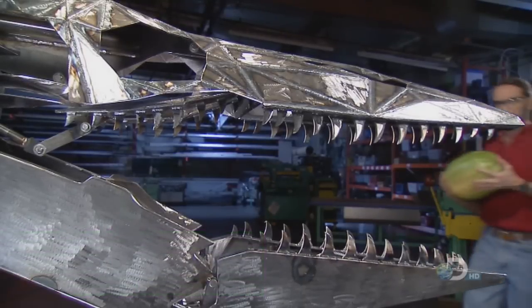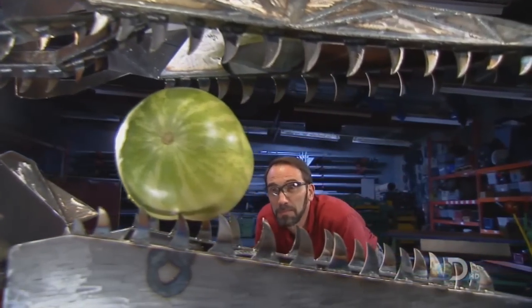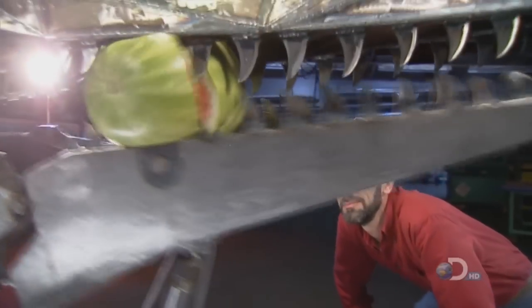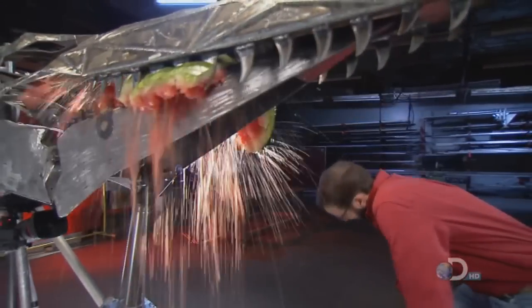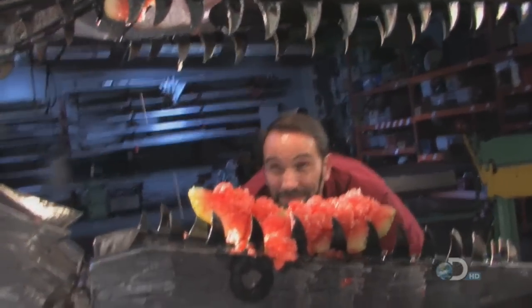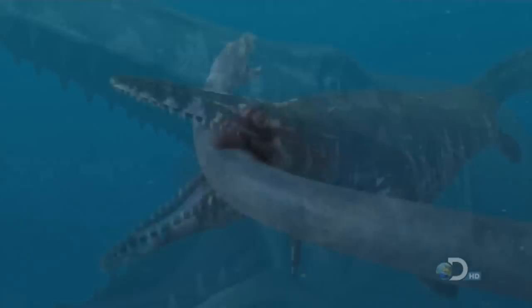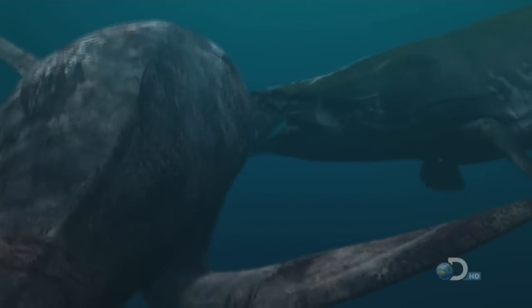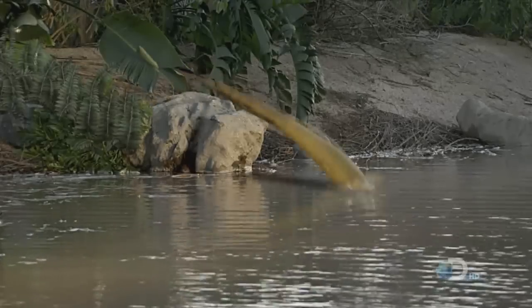For dessert, they test an item that mosasaur never had the opportunity to eat. Not sure what we learned by that, but that was quite satisfying. It's abundantly clear why mosasaur is the ultimate success story of evolution, growing from a 3-foot lizard into an alpha predator.